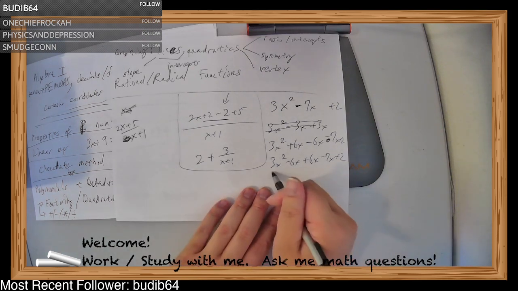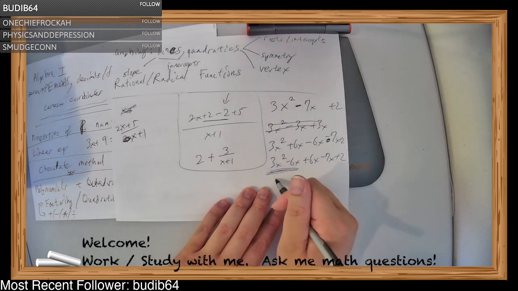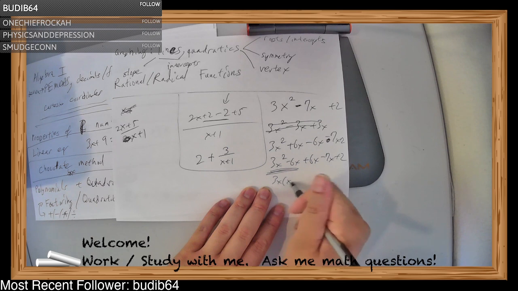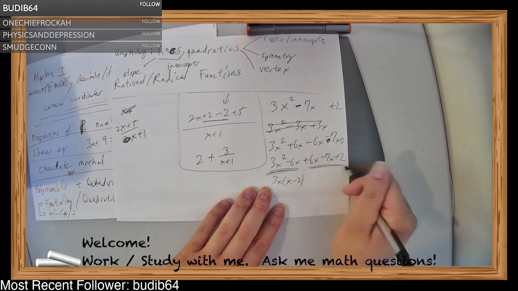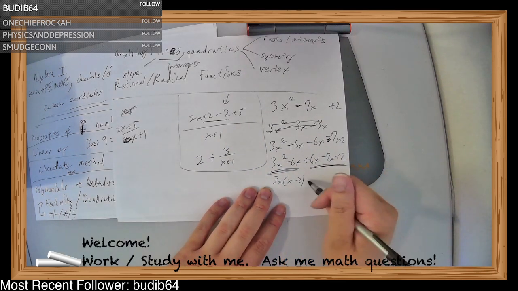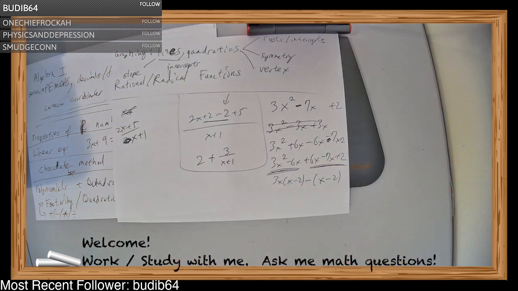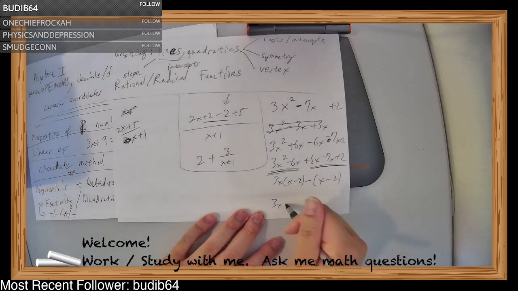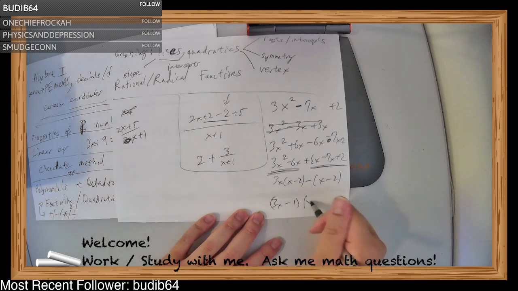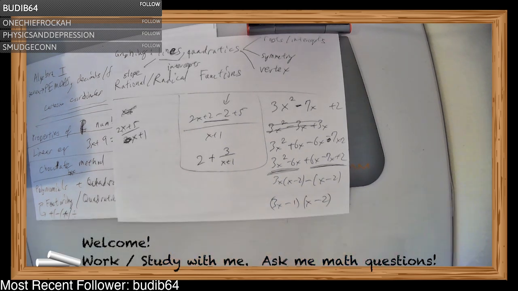All right. So this part becomes 3x times x minus 2. This whole part becomes negative x plus 2, which is minus x minus 2. And then you can factor that. I don't know if that was really the best example of something that needs to be simplified using the addition of 0, but okay, whatever. It is an example. I guess the best example is difference of squares.